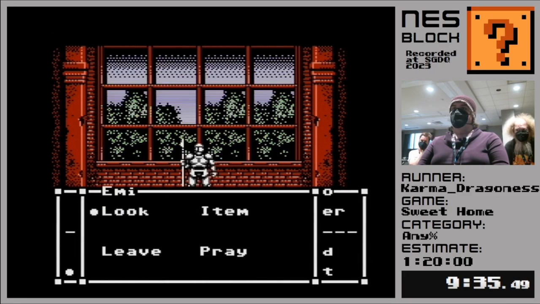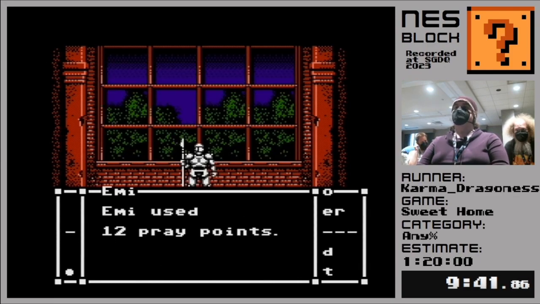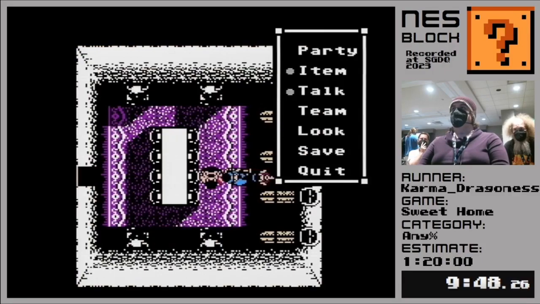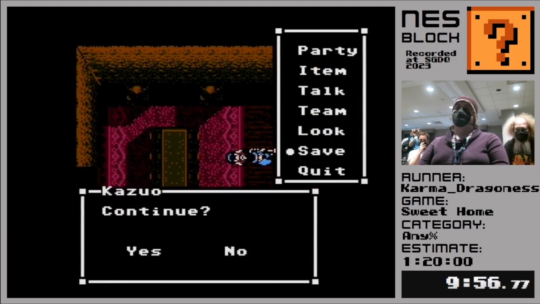Alright, so we're gonna give the spear to the knight and we're gonna pray, get the 12 prayer points. You need to use at least 12, so you need to max out that bar, or near max, to get the 12. Alright, so now that we've used that, I'm gonna use the tonic, restore everybody's prayer, give lead back to Kazuo. There's no encounters in this room, so it's not increasing the step counter.